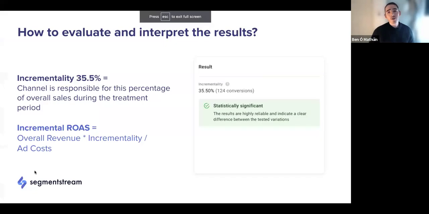So we'll navigate back to here. And I've spoken about this a little bit, I suppose, which is how to evaluate or interpret the results. So here, of course, we're looking at the incrementality. The minimum detectable effect, of course, is that point, that minimum incrementality we need to observe. And then, of course, once we receive that, we're guaranteed that this is a statistically significant result. So in this instance, it's 35.5%. And that's telling us that the campaigns that we're running are incremental by that particular amount.